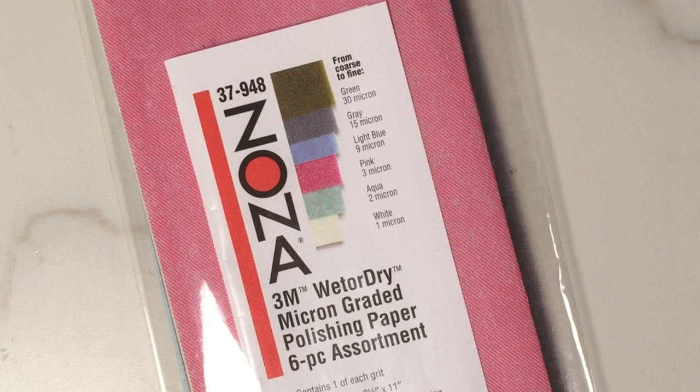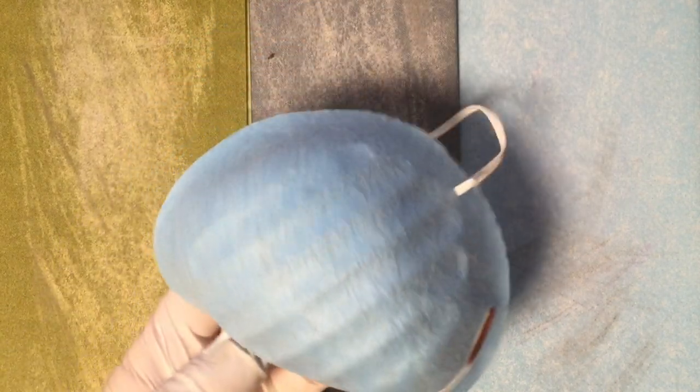I used this pack of 30 to 1 micron polishing papers. I found that because I'm going to apply resin to my pendants, I only needed to use the 30, 15, and 9 micron papers. If you want a shiny finish without resin, you can use the 3, 2, and 1 micron papers additionally. Whichever polishing papers you use, be sure to put on a face mask so you don't inhale clay dust. Then polish your pendants until you reach your desired finish.